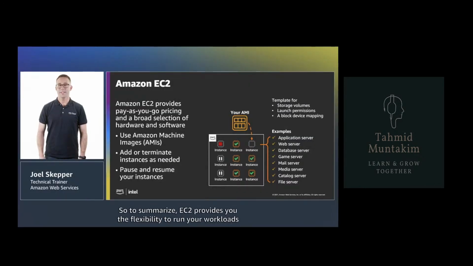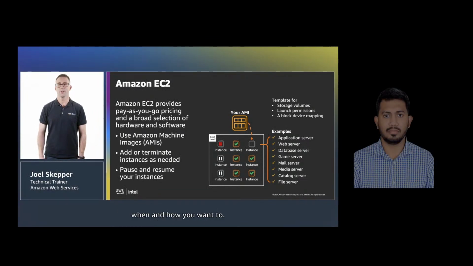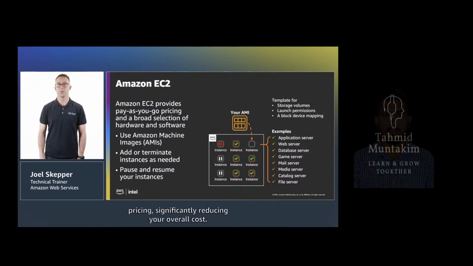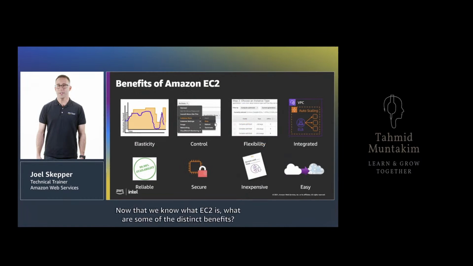So to summarize, EC2 provides you the flexibility to run your workloads when and how you want to. Thinking of EC2 as disposable allows you to take advantage of pay-as-you-go pricing, significantly reducing your overall cost. Now that we know what EC2 is, what are some of the distinct benefits?